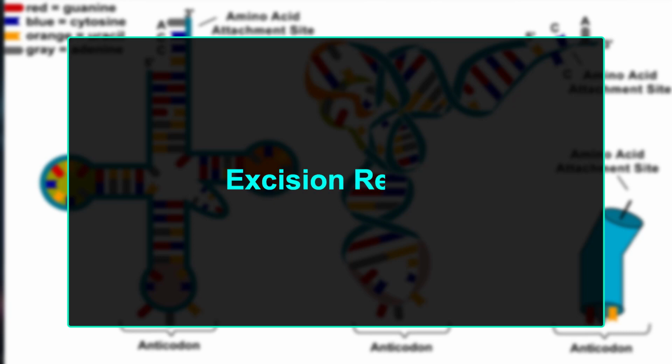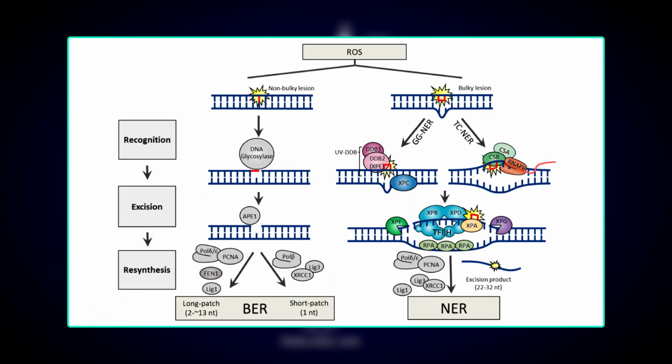Hence, this has been referred to as a suicide mechanism for the enzyme. So now let us discuss excision repair. Excision repair is the general mechanism by which repairs are made when one of the double helix strands is damaged. The non-defective strand is used as a template, with the damaged DNA on the other strand removed and replaced by the synthesis of new nucleotides.